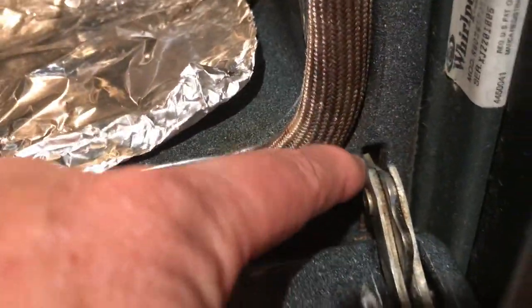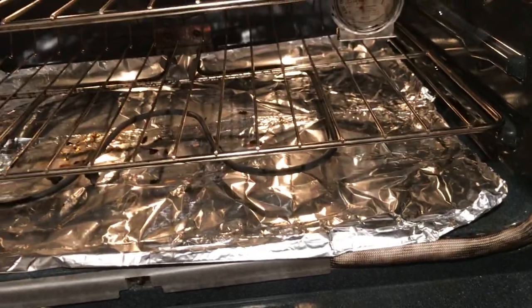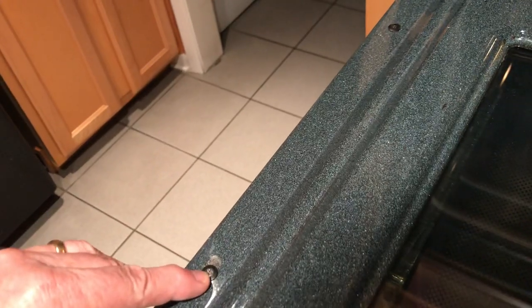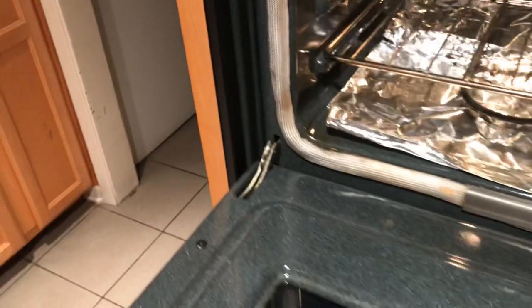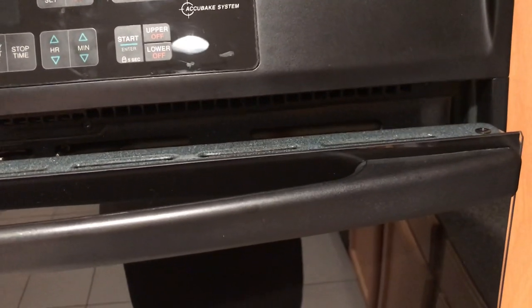You can wiggle them out and they disconnect from the inside part, leaving you with a metal bracket — but basically the whole door comes off. These springs located here have a spring rail that two screws secure on both sides, and that's what gives the tension on those hinges. When removing the door you don't need to remove those four screws. Once you put the allen wrenches or 16-penny nail in and close it, you can wiggle the entire thing out.